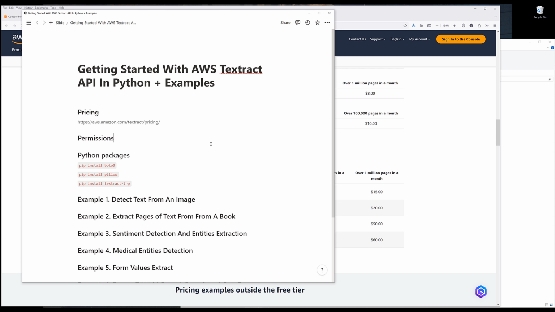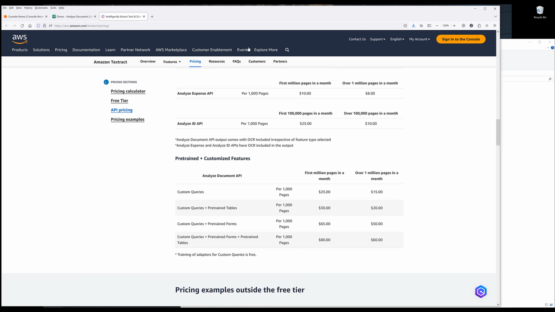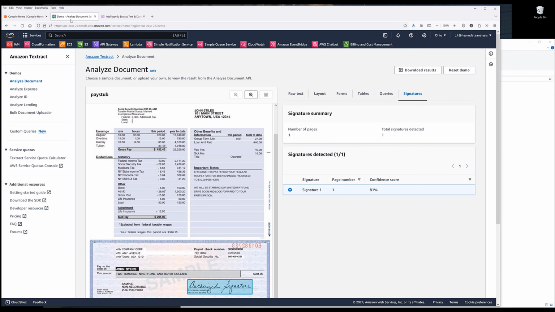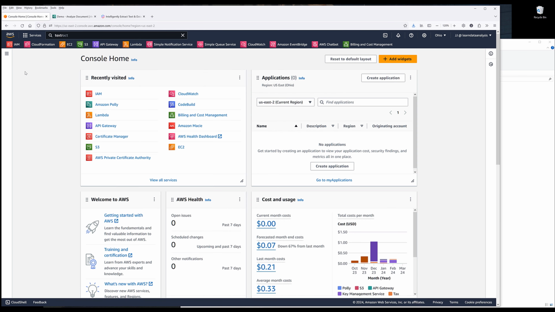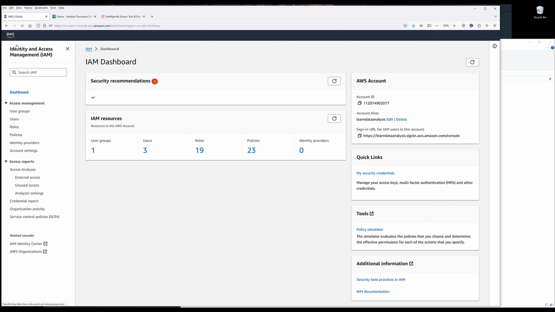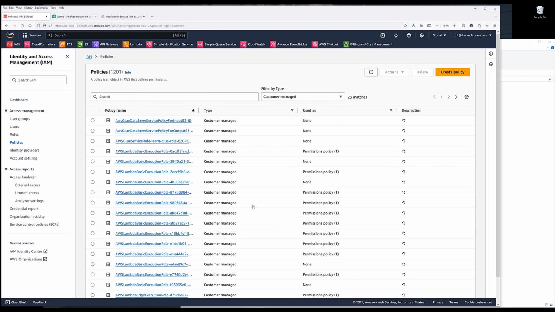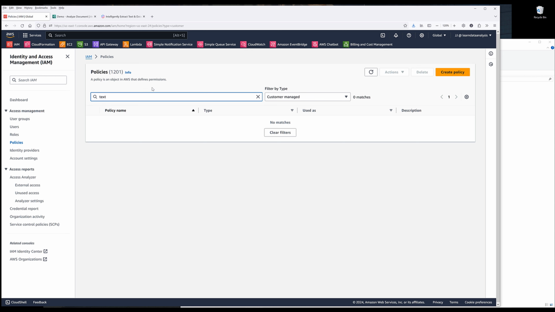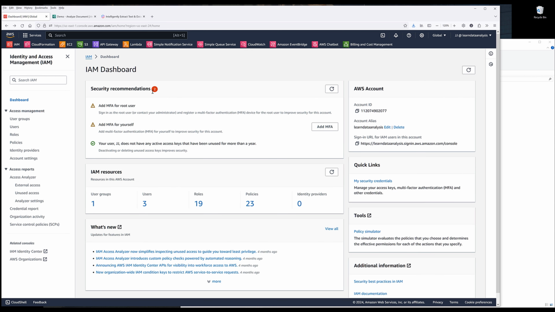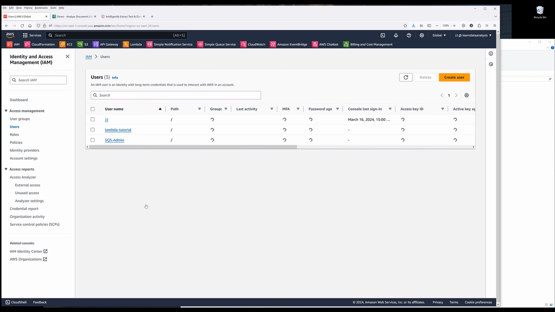Now I want to talk about the permissions that you will need to use the API. All right, so let's go into the AWS console, and let's go into IAM. Let's go into policies. Actually, we'll go into users.